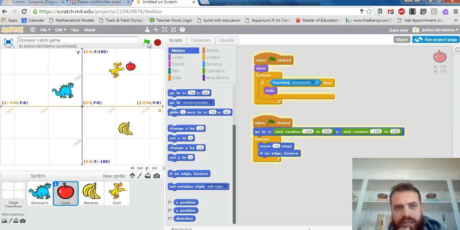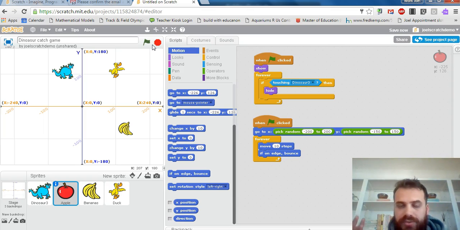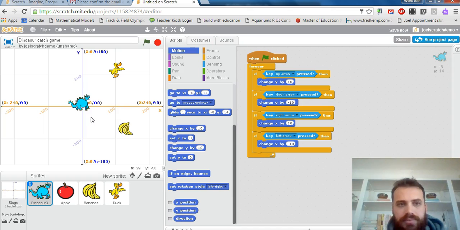It's picking a spot, it's turning, and it's going to go like that forever. Until I move my dinosaur to eat it. And then it hides itself, and then it's gone. Okay, so we've sort of got the beginnings of a game here. We've got some code here with an apple, banana, and a duck.